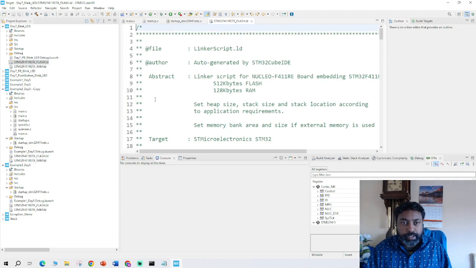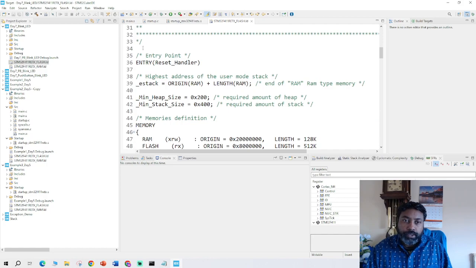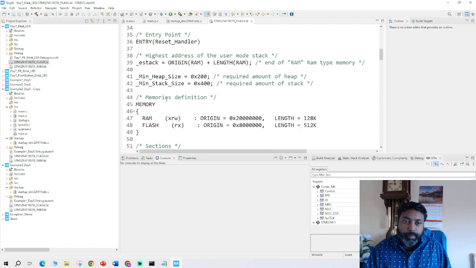So don't worry about this green bit. It's slash and asterisk, and that's almost like the comment section. So these are all the memory definitions. I will go through each and every line later, but I'm just giving you a short introduction about what it is. The LD description, the linker description, will come with a memory name, and it will show its origin, where it's going to start, the start address, and its capacity, its size, 128 kilobytes and 512. This is how the linker file will start defining its memories.